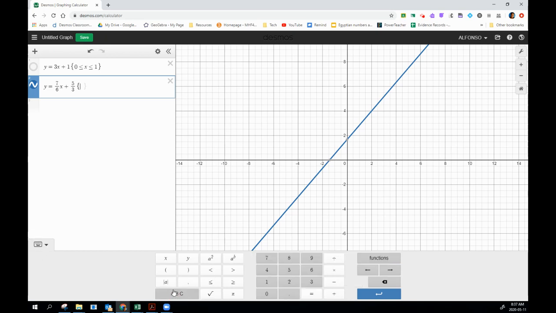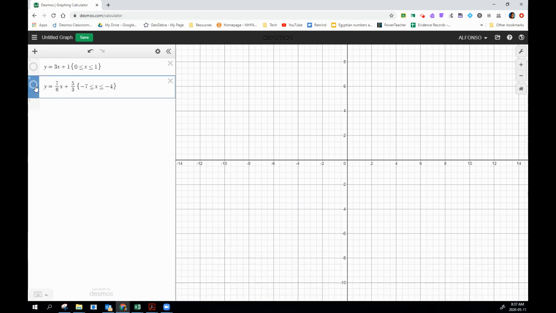I can go back to the numbers, and I'm going to tell Desmos that I want the values to go from -7, and I have my x here, and to -4. And there it is. There's just my little line.